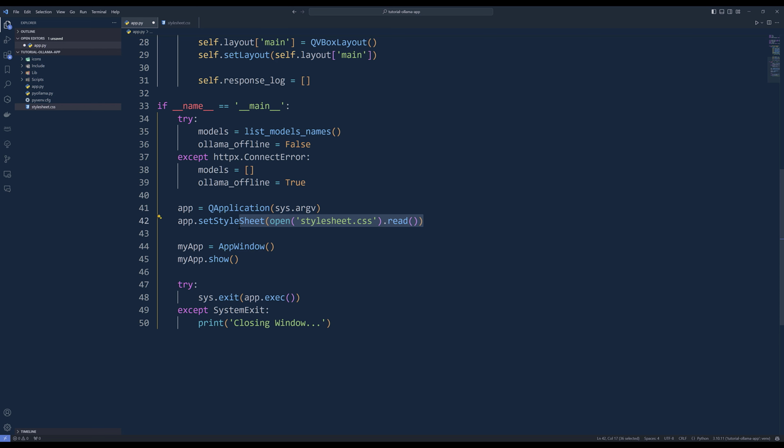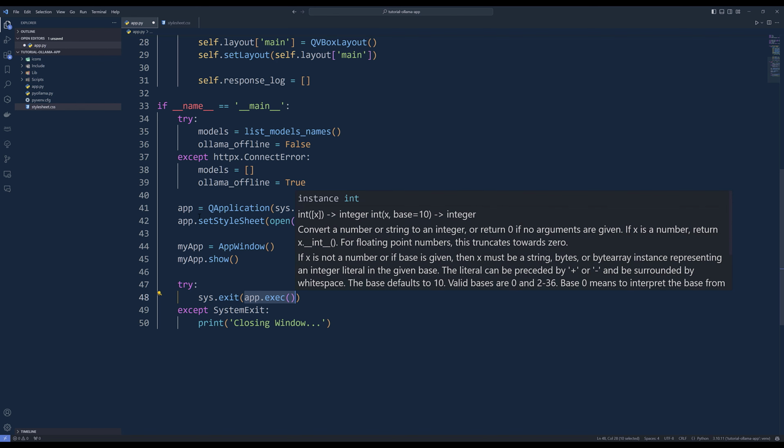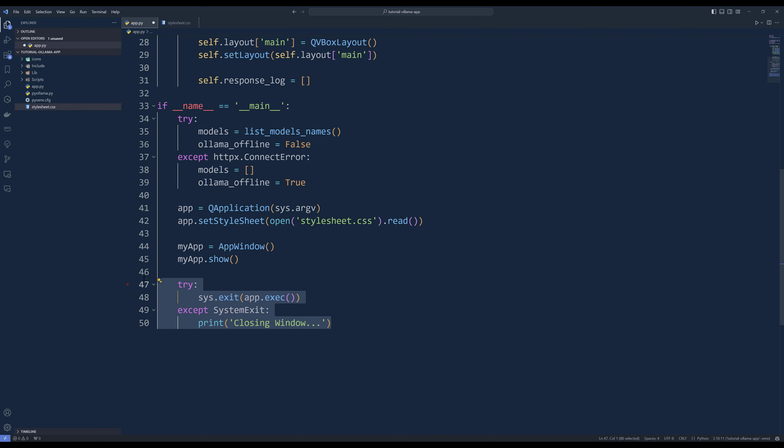So there are multiple layers where we can apply the CSS style sheet. We can apply the style sheet on the app level, or the app window level, or the individual widget level. Now, these two lines are going to construct the app window instance. Then we need to use the show method to display the window. Now, from this point, your desktop application is still running in the process. When we terminate the application, we need to run sys.exit, and we're going to reference the process ID of the app object. So this is going to completely terminate the process.